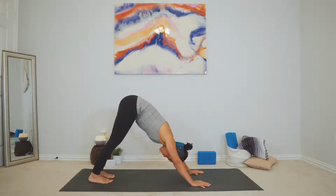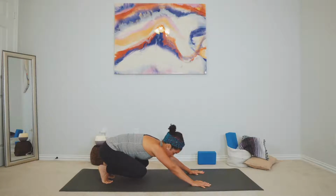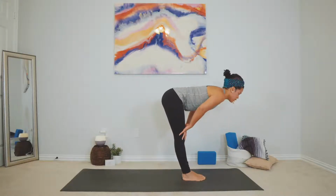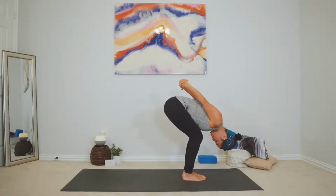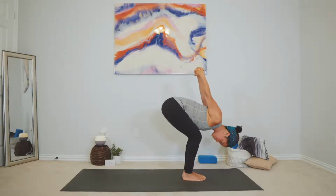Now from here, inhale, bend the knees, look in front. On the exhale, see if you can walk to the front with the opposite foot first, and then the other one follows. Inhale, halfway lift, flat back. Exhale, deep forward bend, chest and thighs connect. Arms behind, interlace and open. See if you can bring the shoulder blades a little bit closer this time.